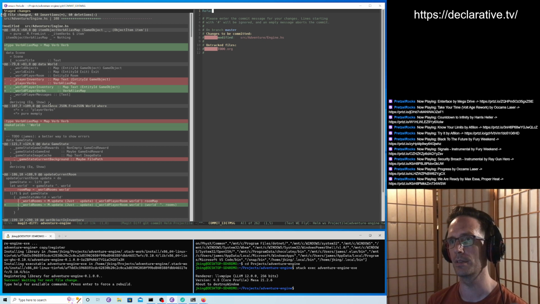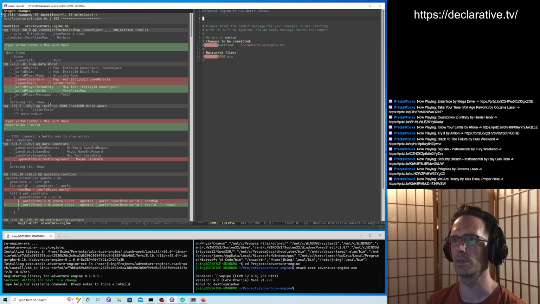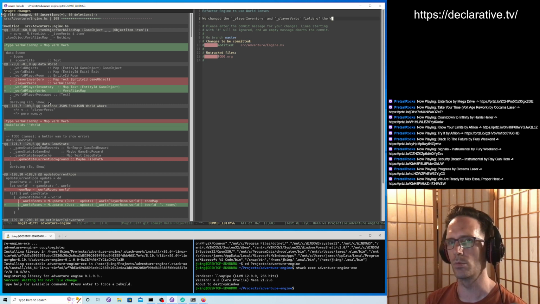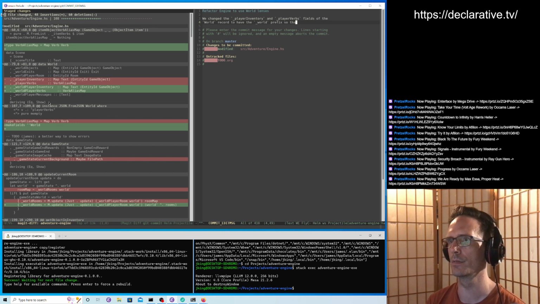Okay, refactor engine to use world lenses. So added. Didn't really add anything. Changed. Yes, we changed the player inventory and player verbs, fields of the world record, the world prefix, so that fields could be generated for them.